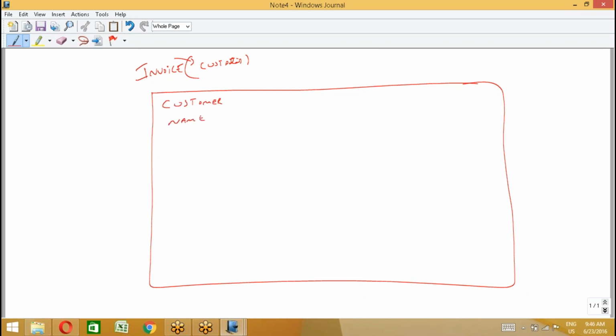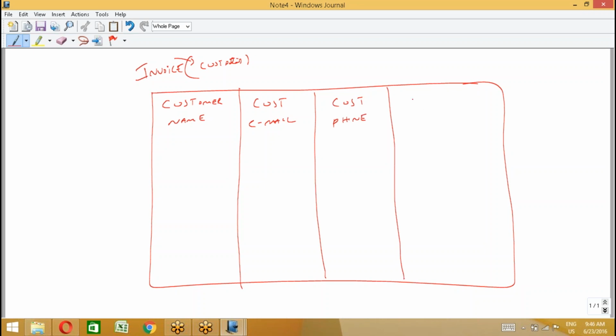Customer name, customer email, customer phone, customer address. These are the fields or columns we are going to create after creating the invoice object with the respective data types.